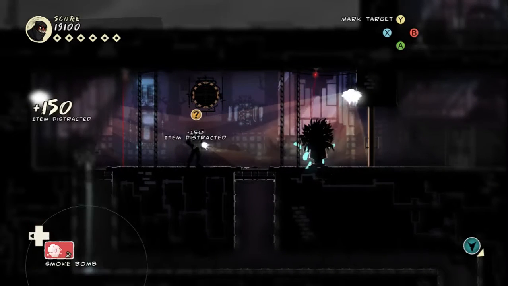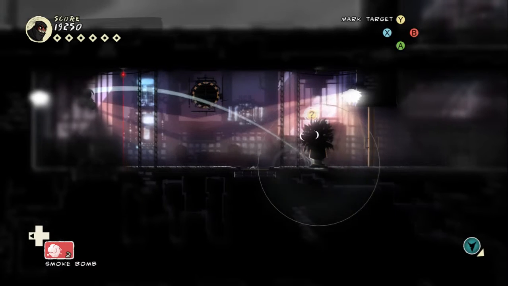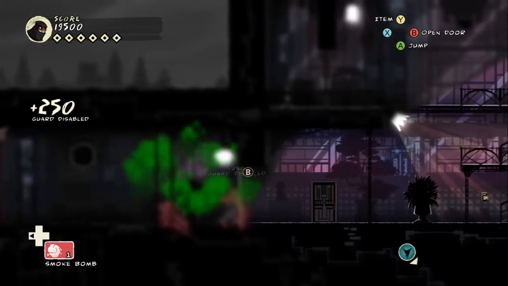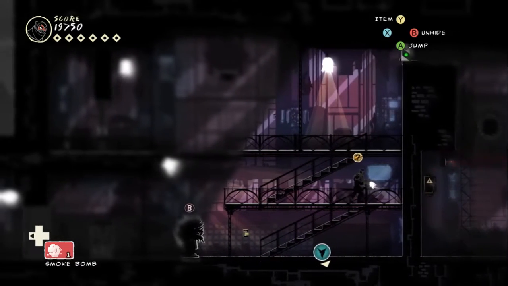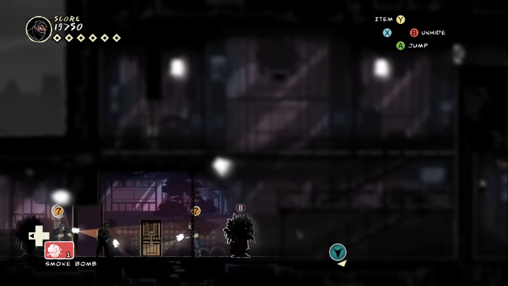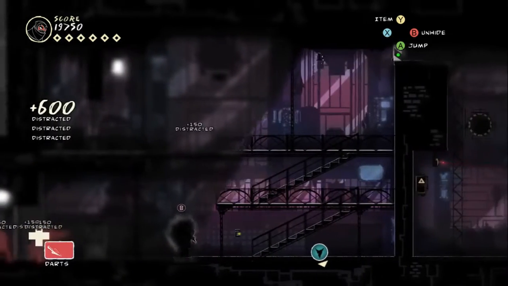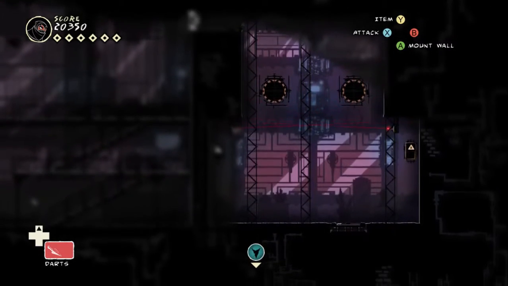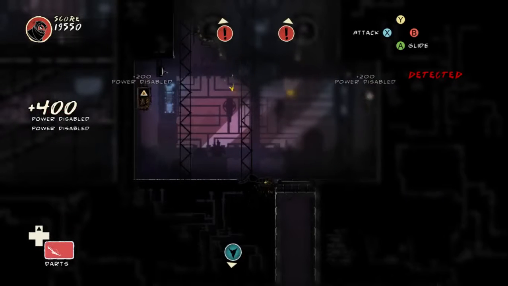Throw that. Wait, don't throw it yet. Now throw it. Go through the door. It's clear here. Now let's wait. They aren't gonna see it. I shot them both!